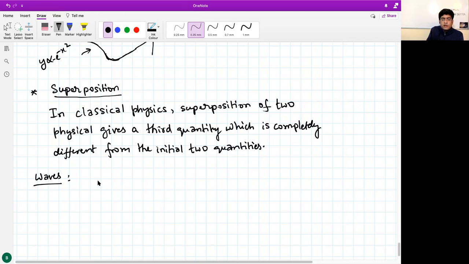Let's talk about the waves, a pulse. As a square pulse. So we have this pulse. Now plus this one. There are two pulses, both are the same. I assume the diagram is not matching, but I'm assuming that both are the same. So what will we get? What is the resultant? What will be the resultant of these two pulses?